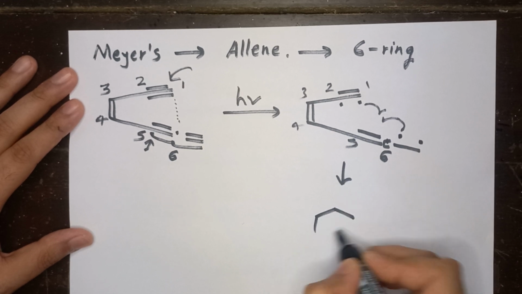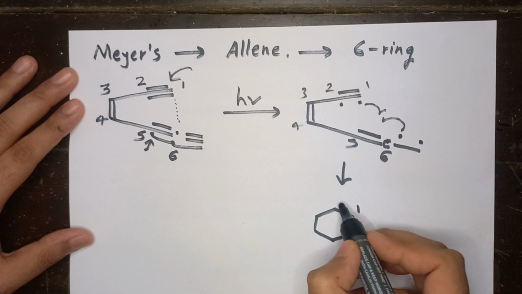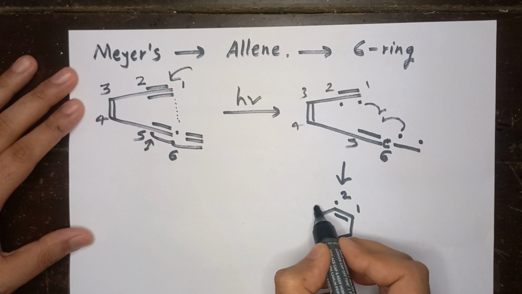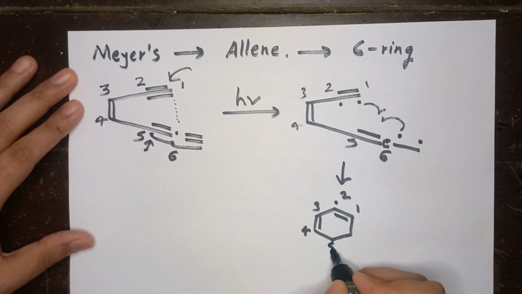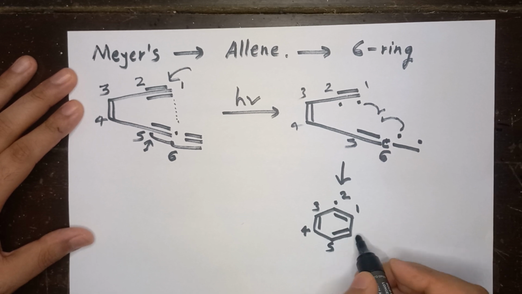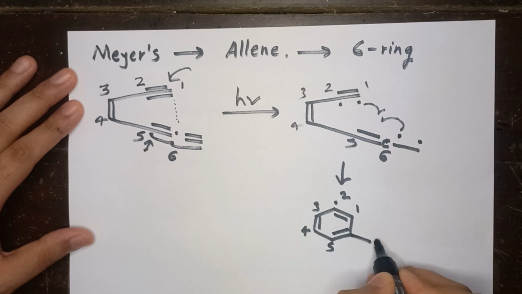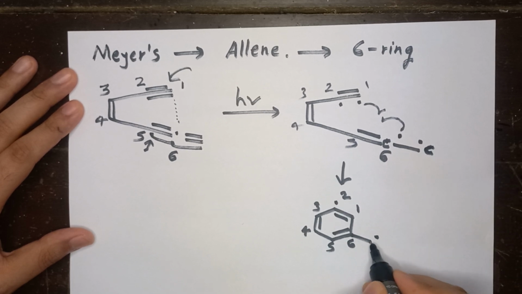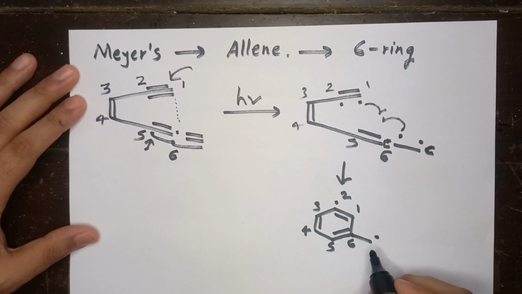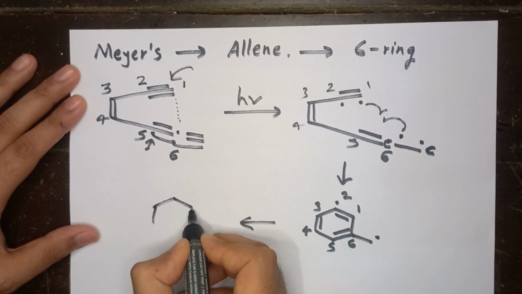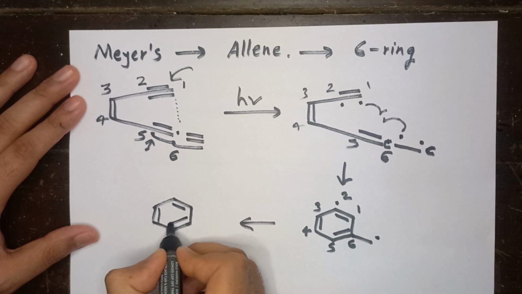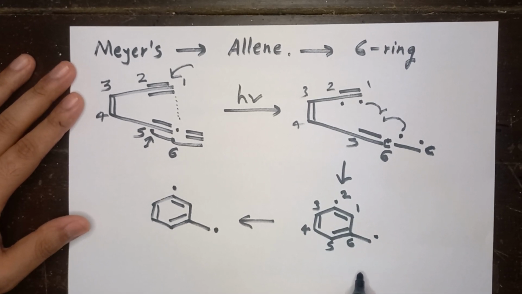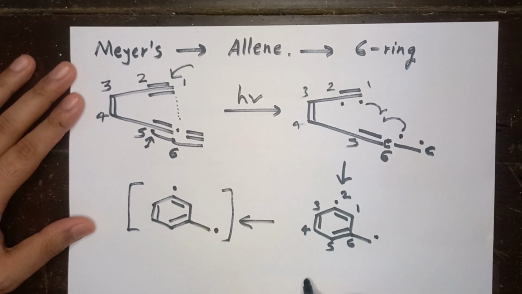So we have, let's say this is 1, this is my 2 which has a radical, and we have a double bond here. This is 3 doubly bonded to 4, this is 5 doubly bonded with 6, and we have a CH2 radical. So this is my 6, and we have a carbon here, so this is the CH2 radical. So this time we have generated this particular intermediate. We have a radical here and a radical here. This is what we call the Myers cyclization, and this is the intermediate. Correct?